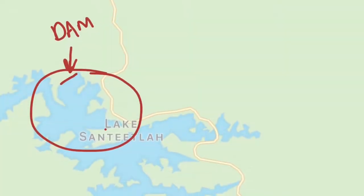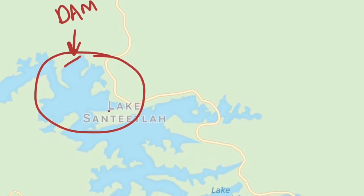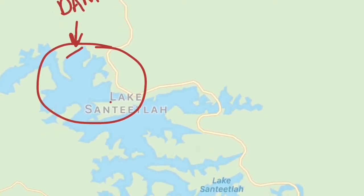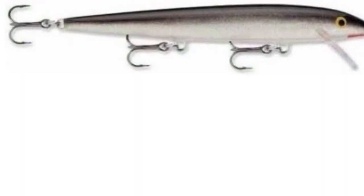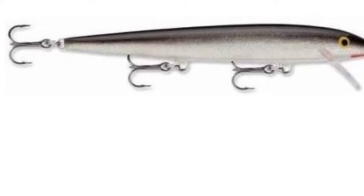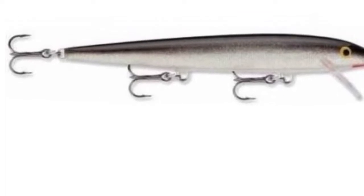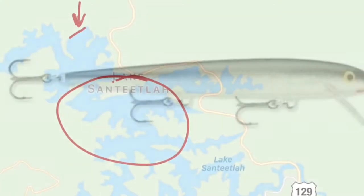This is the area I fished on my first trip out. It was very disheartening — I don't think I saw a fish for two hours. By the way, this was the second week in April. My favorite lure this time of year is a Rapala. I tried that. I tried everything in my tackle box. I couldn't get them to hit anything.